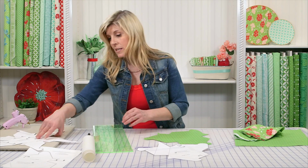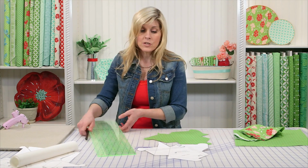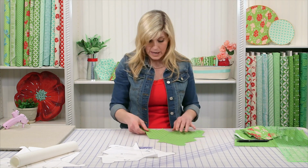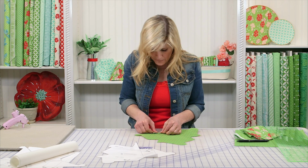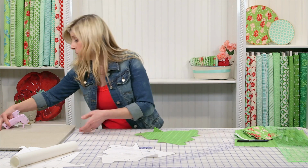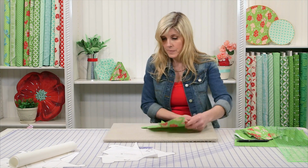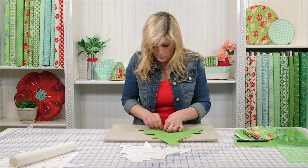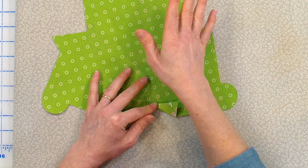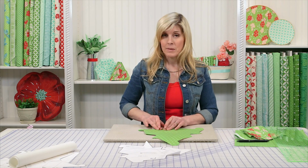Now, one thing that we did notice is helpful is rather than just folding and expecting it to stay, we did use a hot iron, and when we folded this up, we took it to a hot iron. I don't actually have one with me right now, but if I had a hot iron with me, I would put that down and iron that. And it just seems like it makes that heat and bond reform itself to hold that position. So that is definitely something that we recommend.